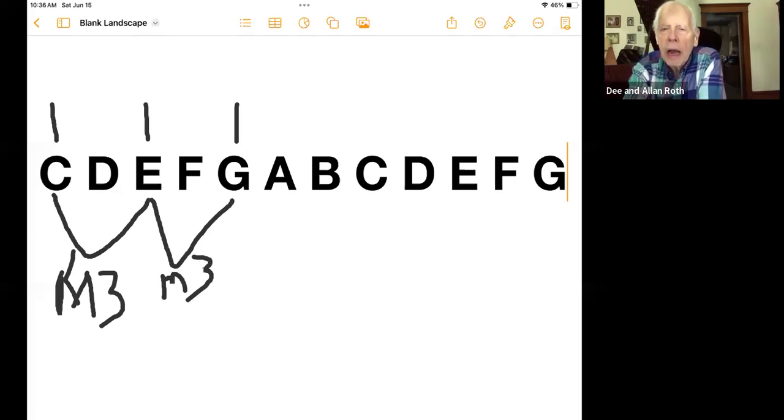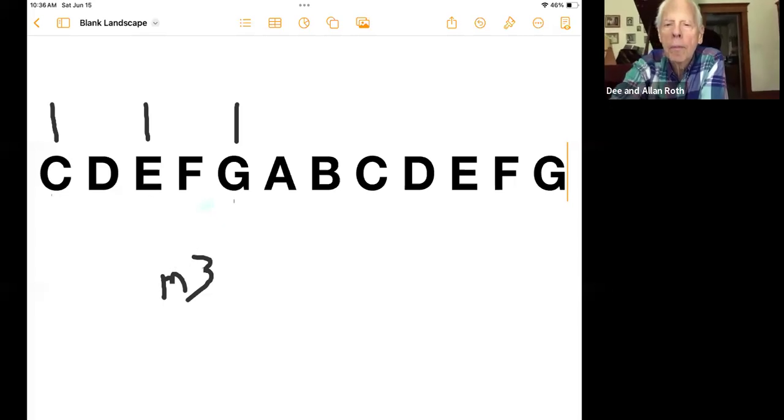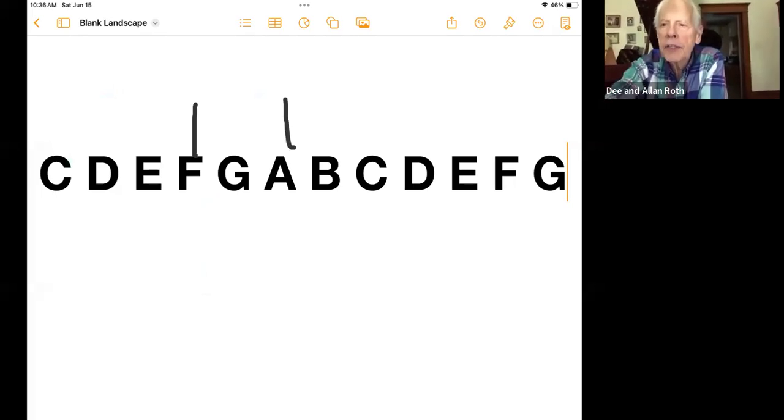Now, the C chord in the key of C is a major chord. So is the F chord. Okay, so I'll show you the F chord. The F chord would be F, A, C. So F to A is a major third, A to C is a minor third.